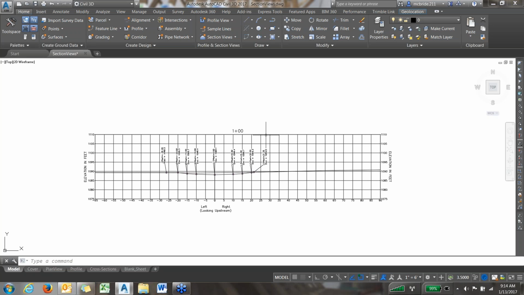Can you add a data band to the section view showing EG and FG surfaces? Or not surface, elevations. If so, any advantage? So I did not talk about data bands. Data bands are interesting. They are where you create this cross section, and you have this automatic data that will appear up here, down here in the bottom. The data could say anything. It could say certain widths out from the station, what the finished grade is, what the design is. Yeah, that is definitely something you could do.